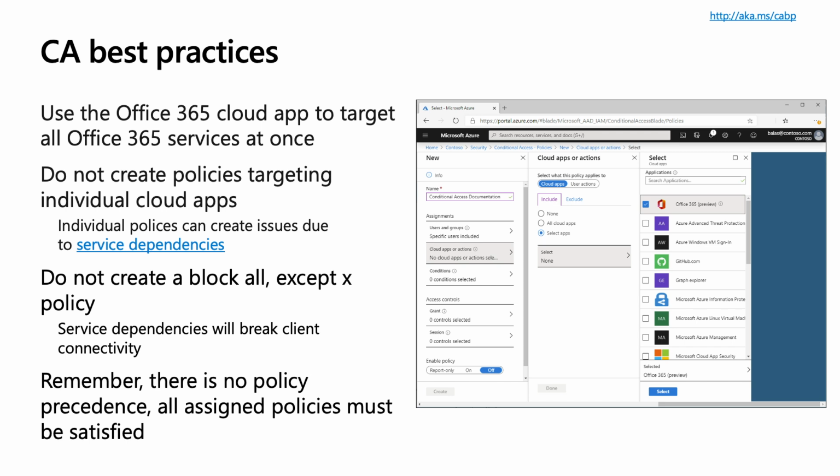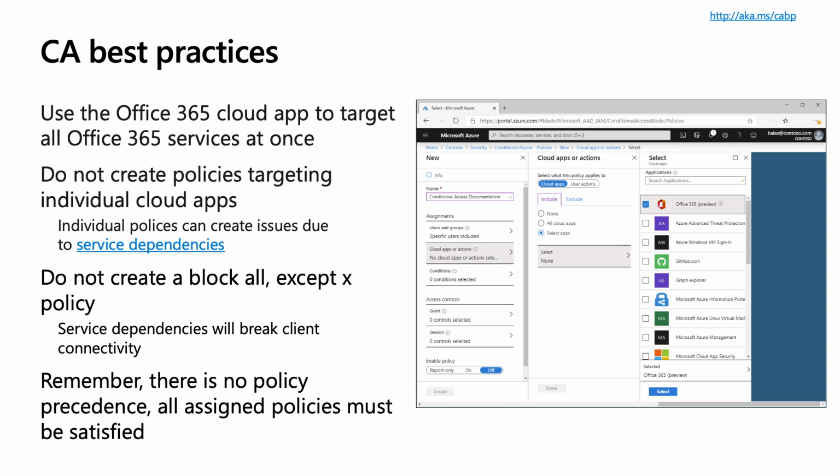First and foremost, you want to use the Office 365 Cloud app in your conditional access policy targeting. You don't want to target individual specific cloud apps where possible. The reason for that is twofold. There are some services, like Teams, for example, where they have interdependencies amongst other parts of the Microsoft 365 service infrastructure.